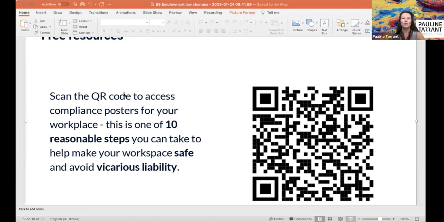Now, a way to make sure that you are paying people properly is to take a look at your organisation and see if there is modern award coverage. Some roles might be above award if you've got some senior members of your team. It's really important that you have a look at your industry and see if there is an industrial award. And then if there isn't an industrial award, have a look at your occupational award and see what might be in there. So your business, I've got a small business client that's got less than 20 employees and they're on 3 different awards. So it can be possible.